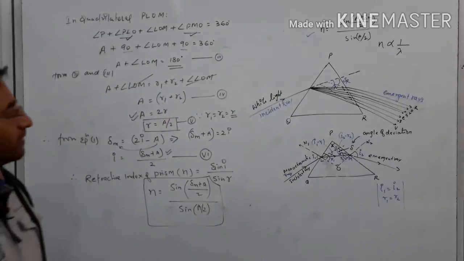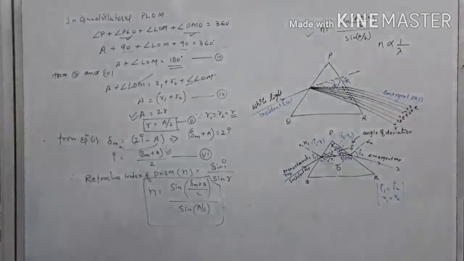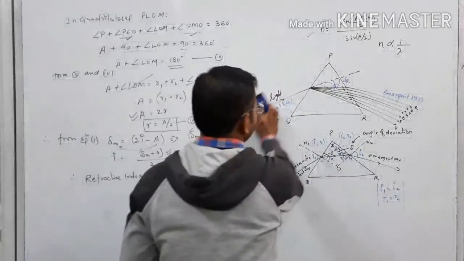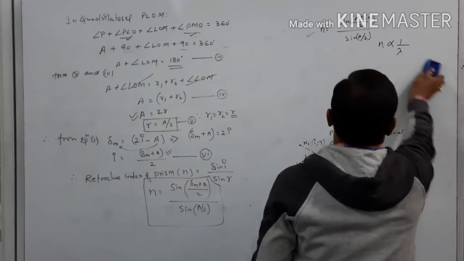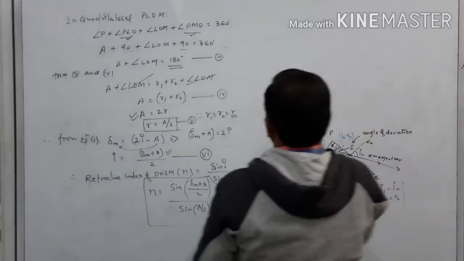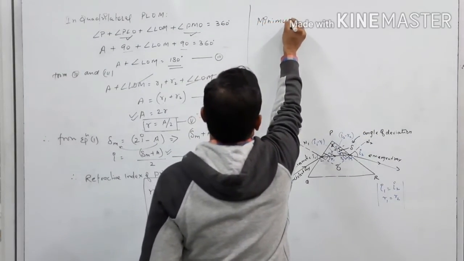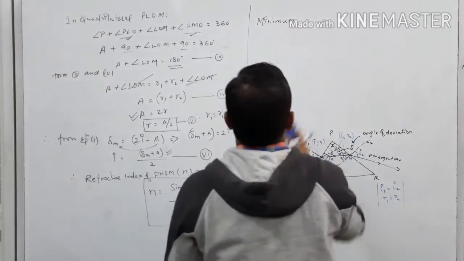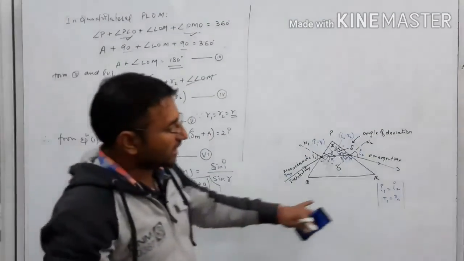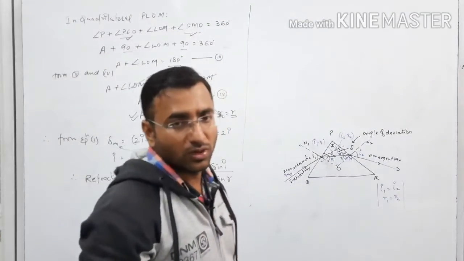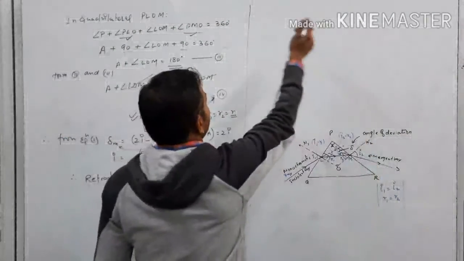And after that, we talk about the definition of minimum angle of deviation. See the definition here. Minimum angle of deviation is only for one of the conditions, when I1 is equal to I2 and R1 is equal to R2. That angle of deviation is then called the minimum angle of deviation. Otherwise, the normal definition of angle of deviation applies.